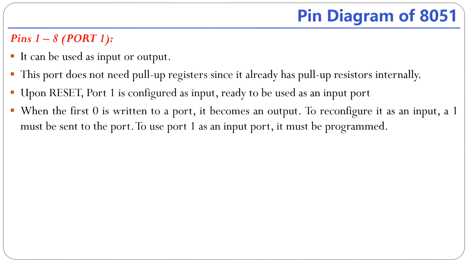So logic 0 means output, logic 1 means input. Based on your requirement, you can configure your port line. For output port, you need to write logic 0. For input port, by default it is acting as an input port. But based on your requirement, you can also configure by writing logic 1 or logic 0.